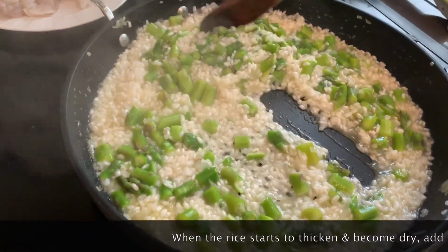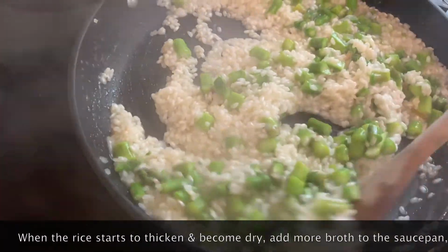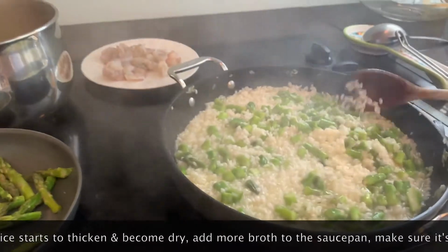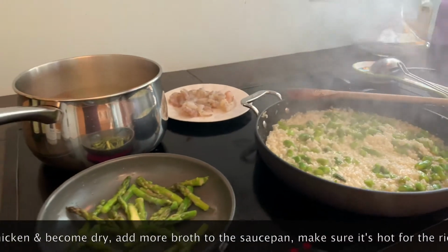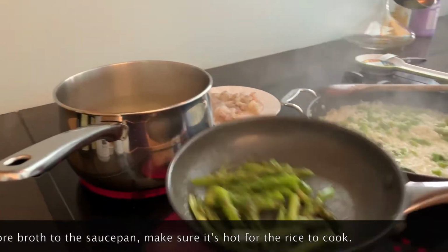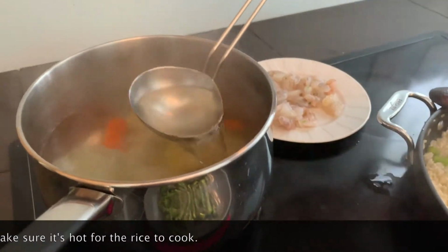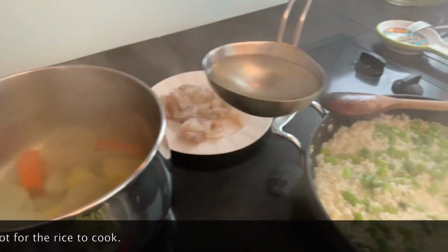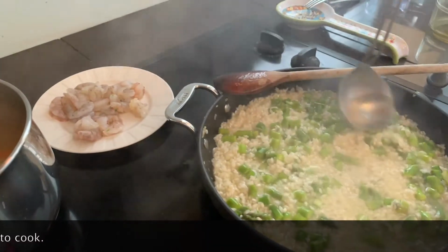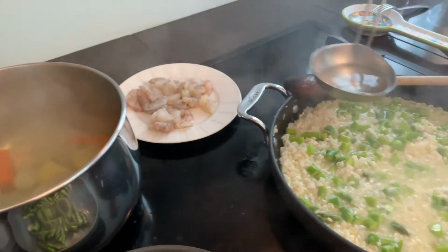See the water, we need more water now, you see? That's getting thick. We still need, we just add some water. Broth, no one, broth. And make sure that the broth is hot, boiling, okay?